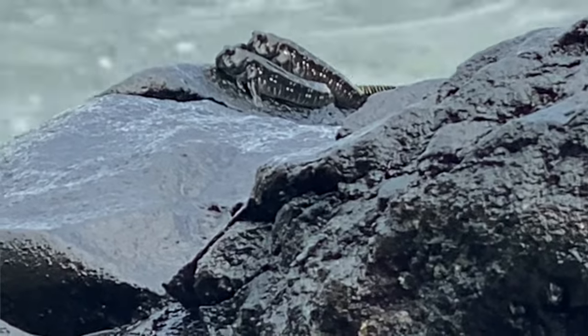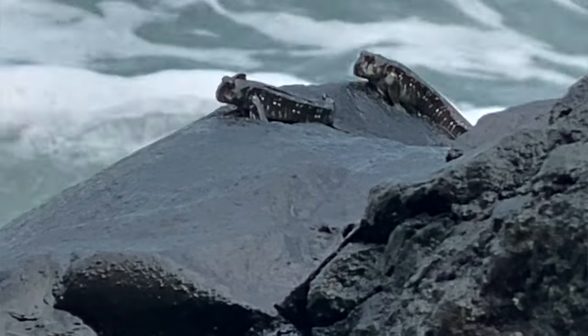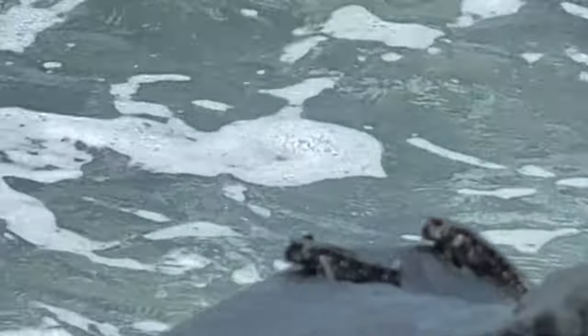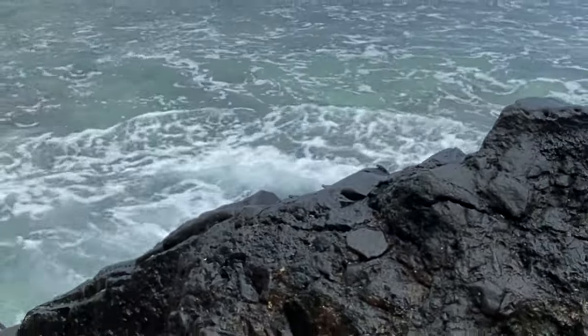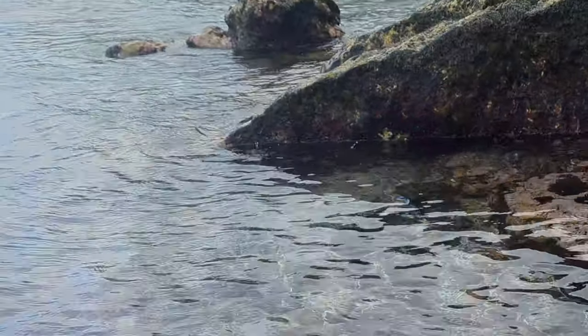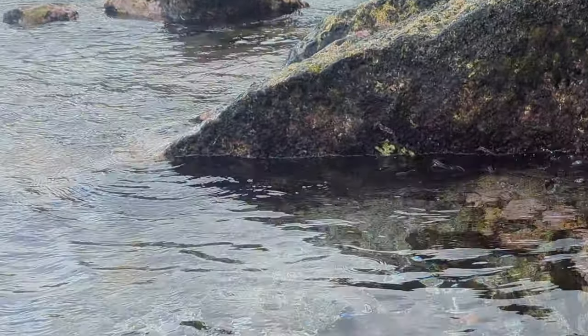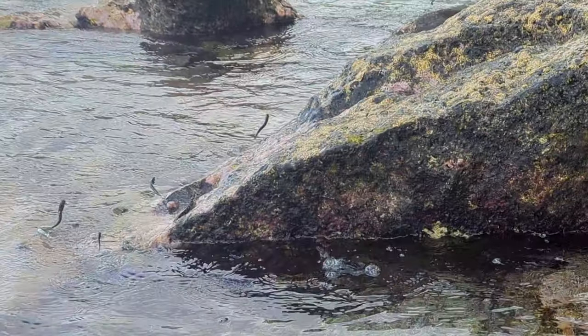So they're kind of like these primeval fish, hearkening back to the days when the first fish gained a foothold on land. You can think about the resilience of those little fish to be able to withstand the pounding waves and living on land and the heat and everything that they have to deal with. Fittingly, we discovered later that these little guys are called rockskippers.